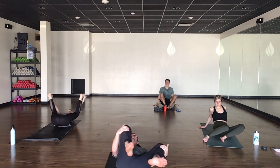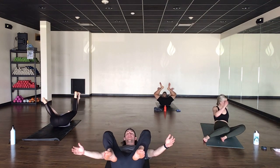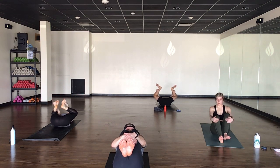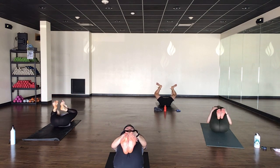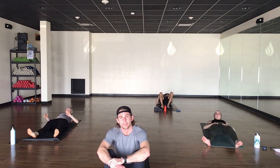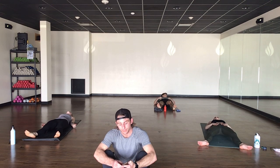Take whatever last posture you may need. But when you are ready, no rush whatsoever, just make your way into a ball. Curl up into a small ball. Bring your forehead to your knees. Round up, maybe elevate your hips as you take a deep breath in. You exhale slowly and eventually make your way to Shavasana on your time.